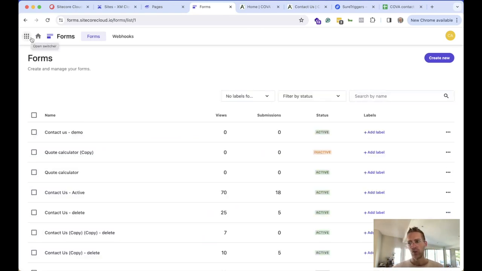Also, there's no CSS-based styling controls. So as I explained in the beginning, if you want to set some common styles and apply to all the form fields, you need to do that up front. And if you forget, then you're manually configuring the styling of each individual field, which could get annoying if you've got big, long forms in multiple forms across your site. But that's a quick demo of the new Sitecore Forms feature.